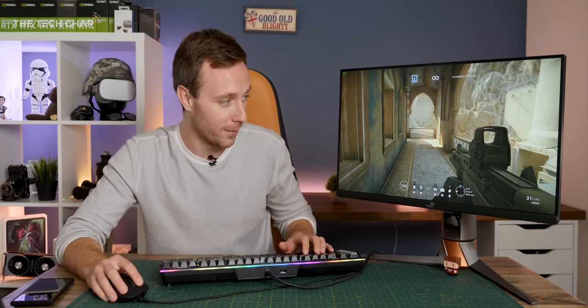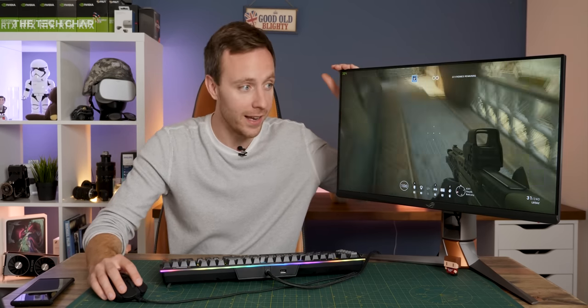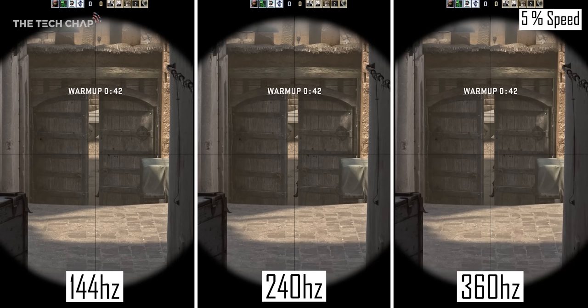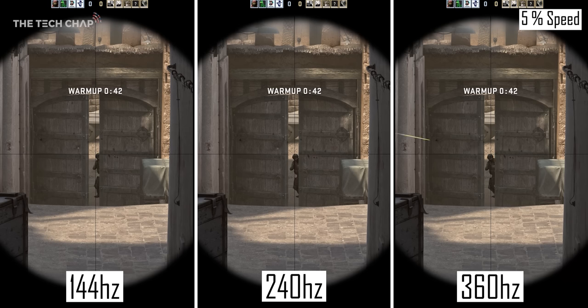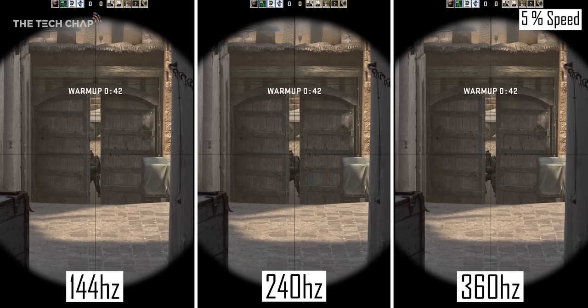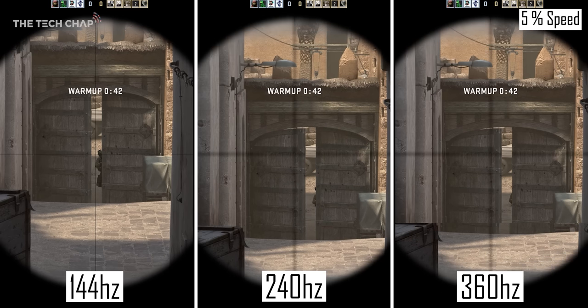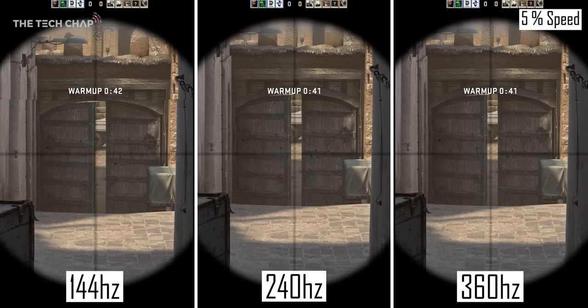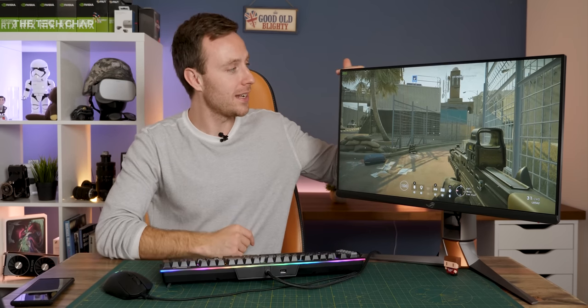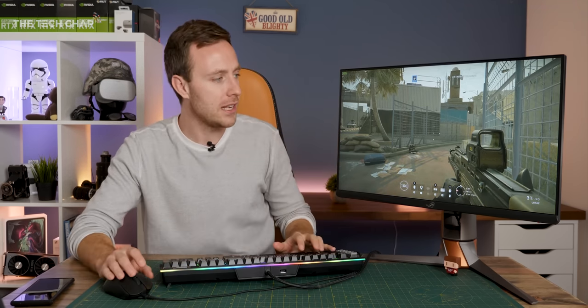The real problem with this video, aside from my slightly questionable gaming skills, is the fact that it's pretty much impossible for me to show what 360Hz looks like to you watching this — a 60fps YouTube video. If I slow some gameplay down, you can see just how many more frames we're getting, although it's nowhere near as big a difference coming from 240. But in reality, playing at 360Hz — and to be honest this goes for 240 as well — it feels awesome. Even switching back to 144Hz is noticeably less smooth, and basic 60Hz just makes me sad now. But don't forget, unless you are getting a stable 360fps — which I'm just about getting here in Rainbow Six Siege — you won't be fully taking advantage of this, so really it all comes down to the games you play.